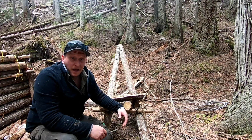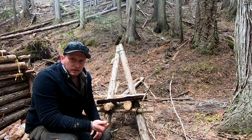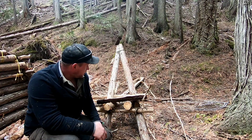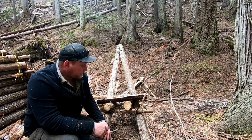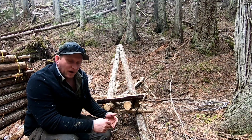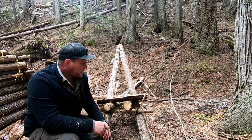So there you have it. That's a quick step-by-step how-to video on how to build a Bushcraft chair. A little bit of paracord, a few down trees, and some knots, really. It doesn't take a whole lot. Having a knife is a lot safer to cut your paracord, but for the purpose of the challenge, with only two tools allowed, I cut some paracord with my axe.